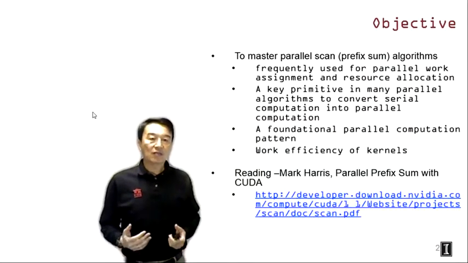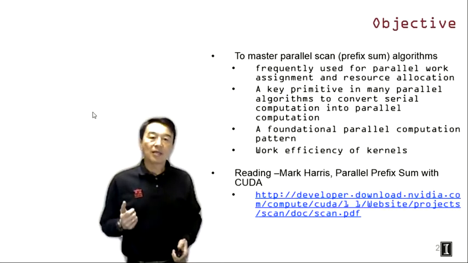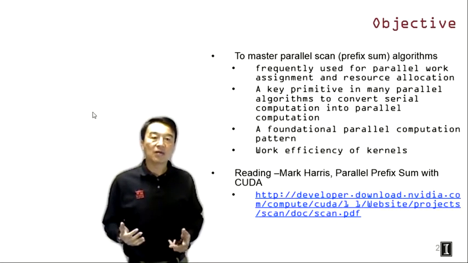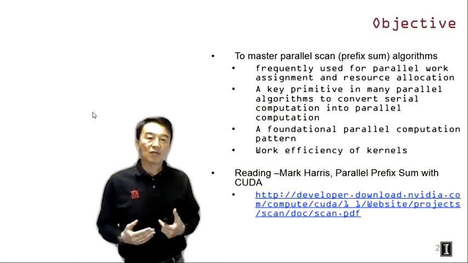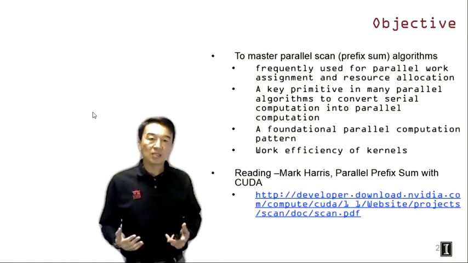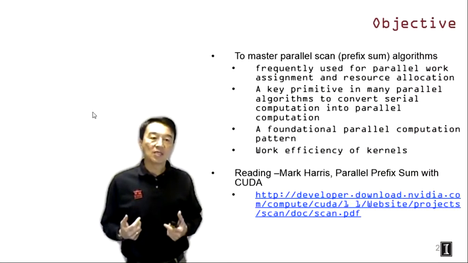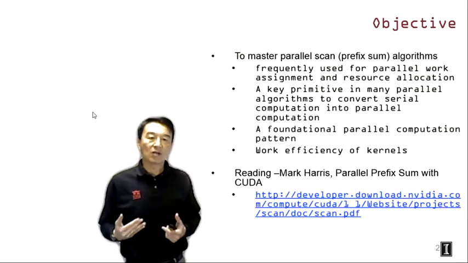The objective of this lecture is for you to master parallel scan or prefix sum algorithms. Scan is frequently used for parallel work assignment and resource allocation. For those of you who write operating systems or dynamic runtimes, you will be using this kind of algorithm for parallel work assignment and resource allocation quite often in the future.